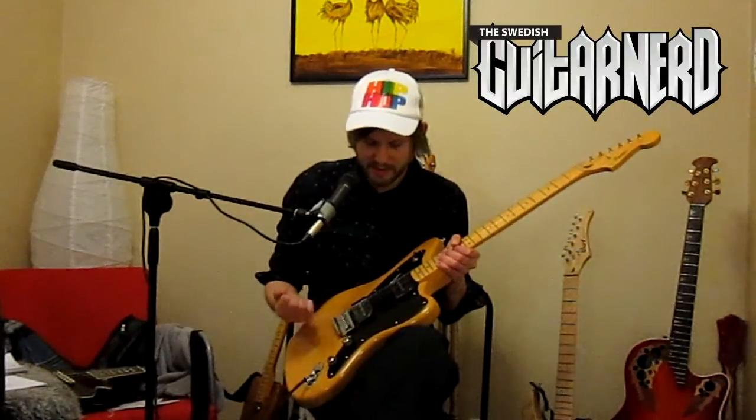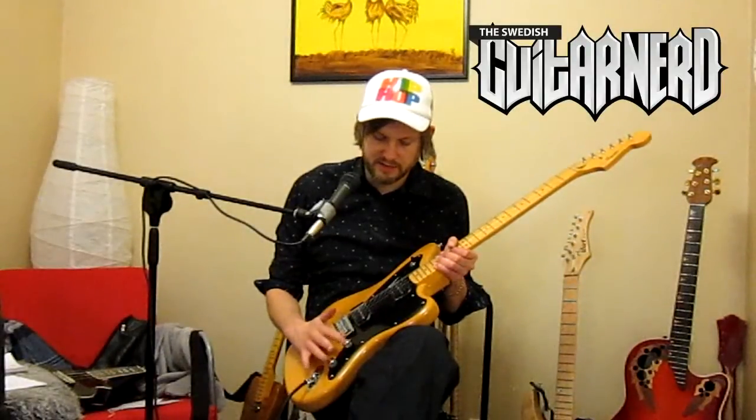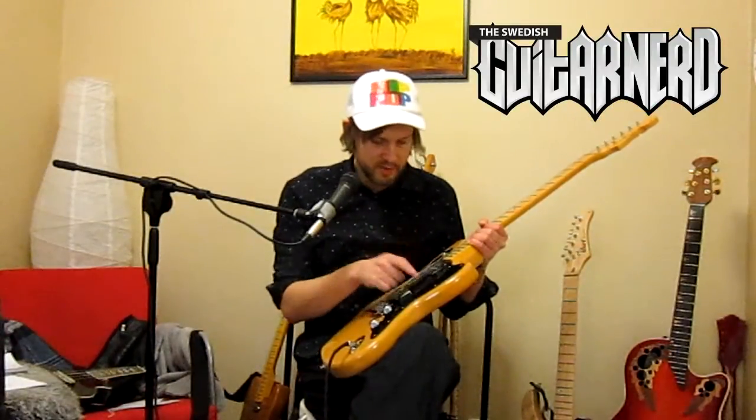And as I said, I like the pickups. They are really good, and really worthy of being on a Fender Jazzmaster. This is a Squier one, but I think they have nailed the sound of a Jazzmaster. I like the idea of the concentric knobs where you get tone and volume. That's what you usually get on a Jazzmaster with all these knobs and things, and they made it much simpler and, well, it works.